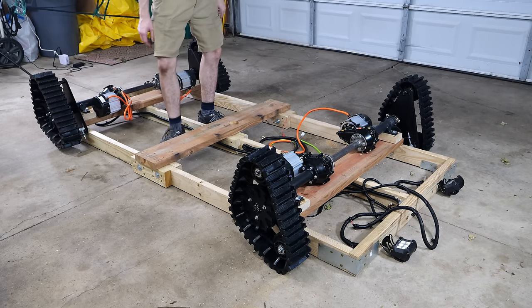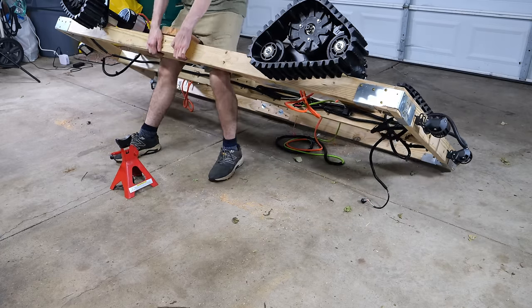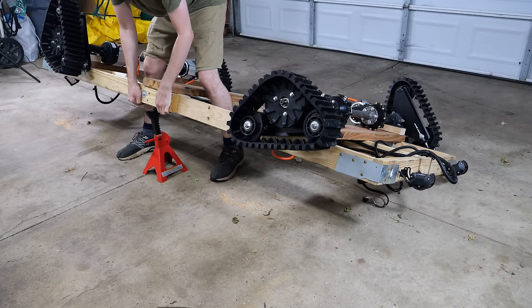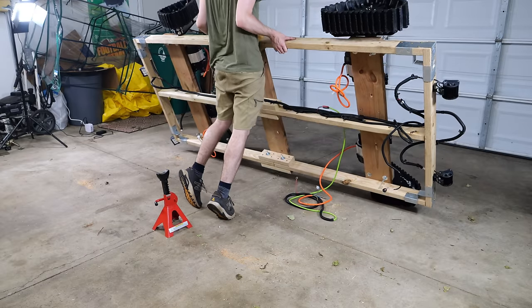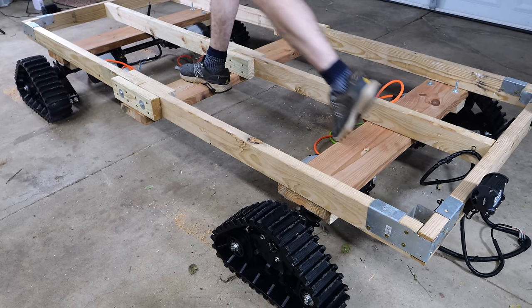With the treads now attached to the axles, it's time to flip this thing over, and it is so heavy. I end up using a jack stand to help me reposition on it so I could gently lift it up and gently set it down, and we can start to see how this thing's going to look.